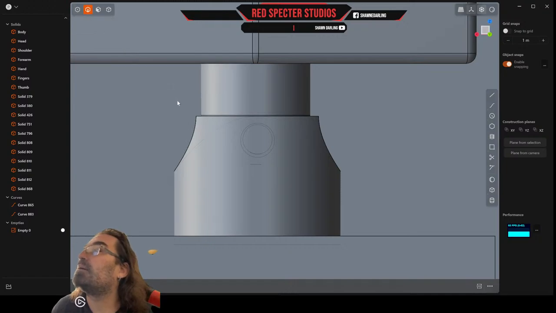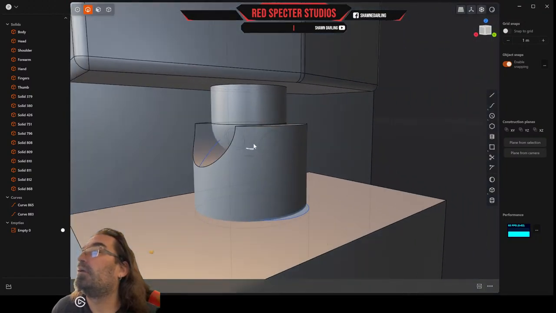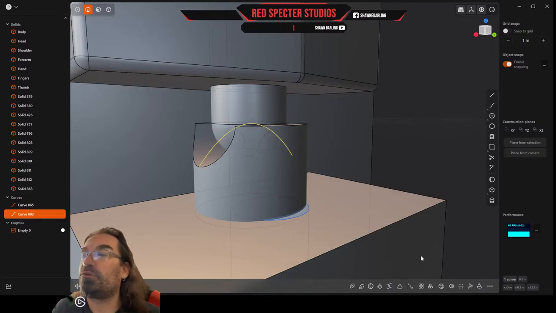You can subdivide that curve, can't you? Let's find the curve again. I don't think you can just willy-nilly add points, which would be nice. Let's see, revolve, shift, sweep, unjoin. I need to be able to subdivide, which is right there. Let's just subdivide the curve. Yes, dear. And then we have this.